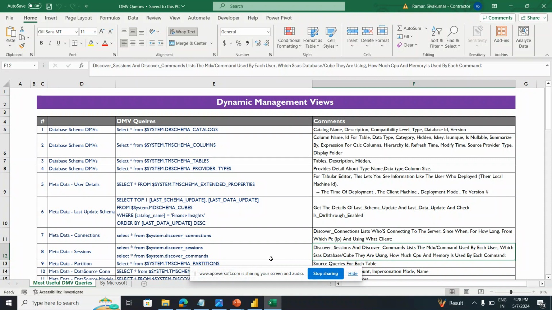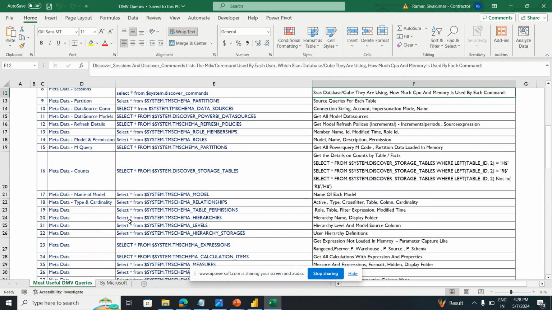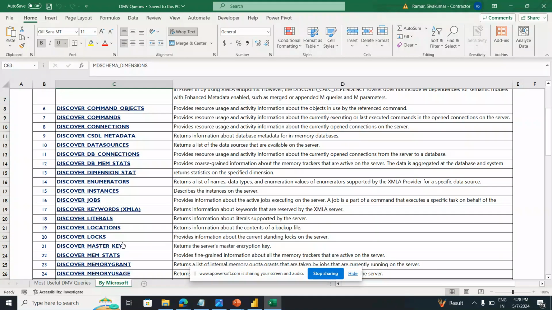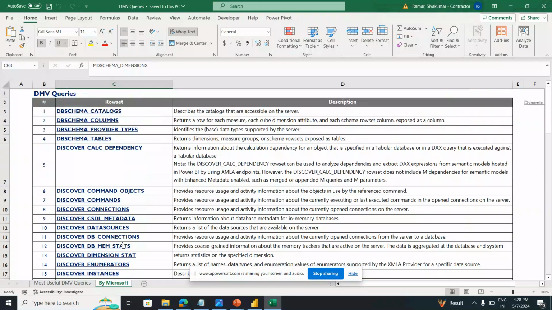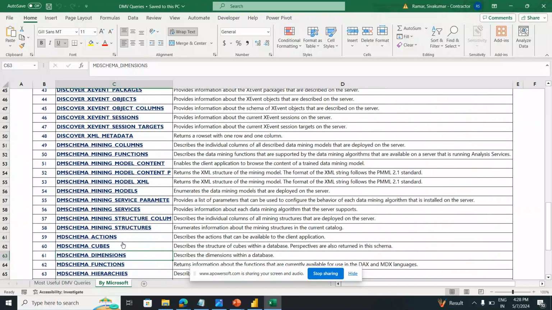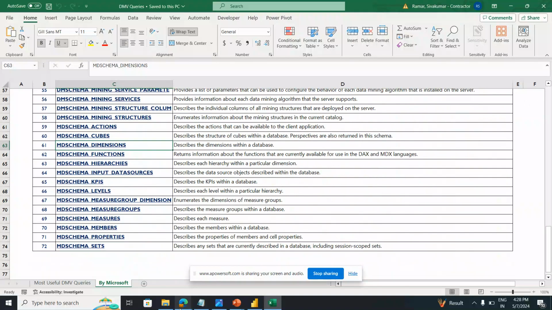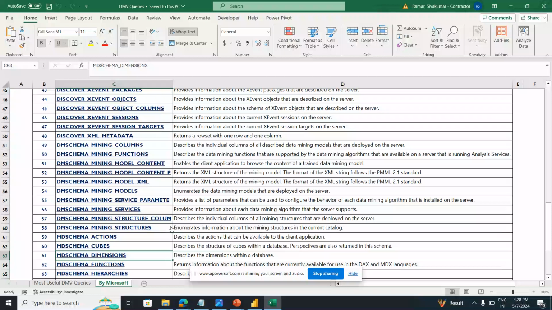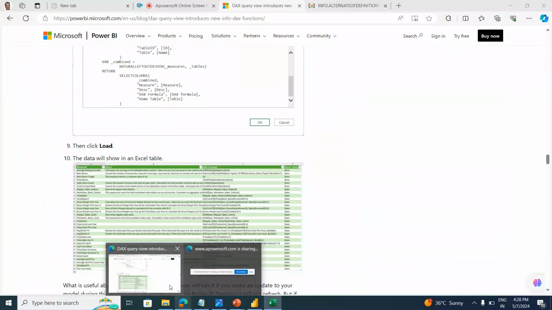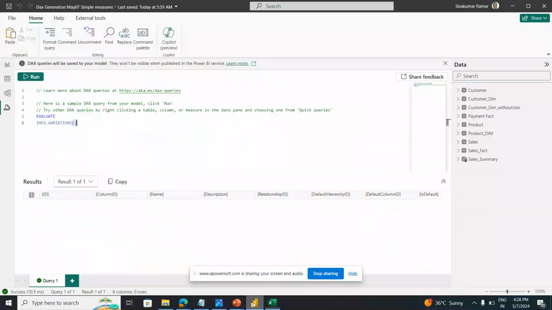Where you can query this, you need to log in with SSMS, and you can run the query here actually. There are a lot of DMV tables actually, and you can see these are the tables we listed here. And the current one is they implemented a similar kind of metadata with the INFO DAX table, which you can see here, right?